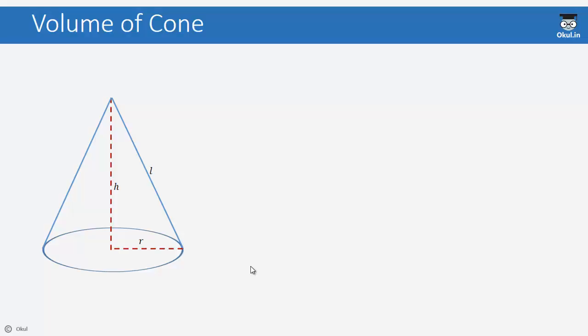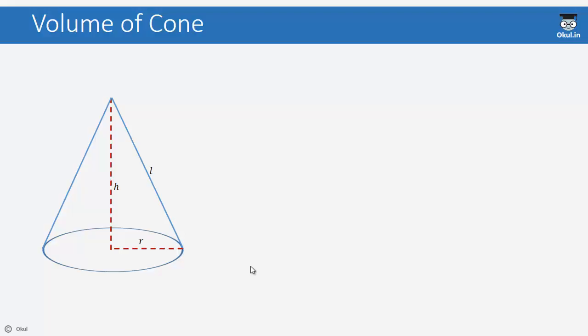Let us calculate the volume of a cone. Now, a cone is a complex figure, and in order to find the volume of a cone, we cannot use the formula base area times height, as it is not applicable in this case. A cone is not formed by stacking similar figures over each other, therefore that formula is not applicable here.